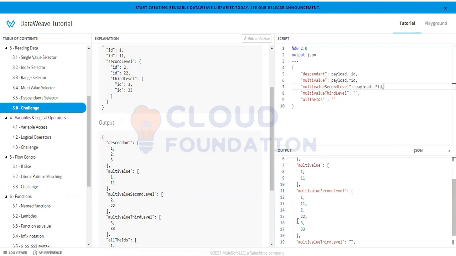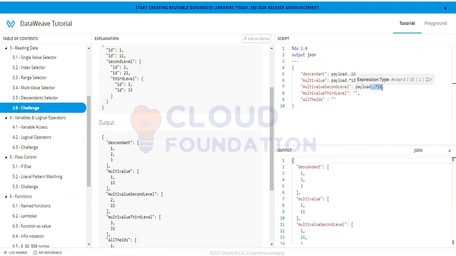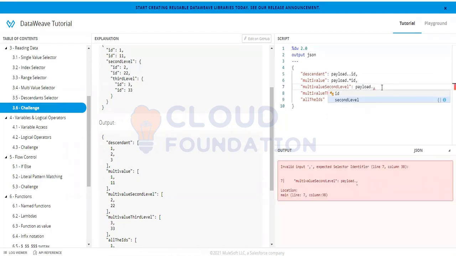See, it's returning everything. That is not what we want. First I need to move to the payload dot second level.